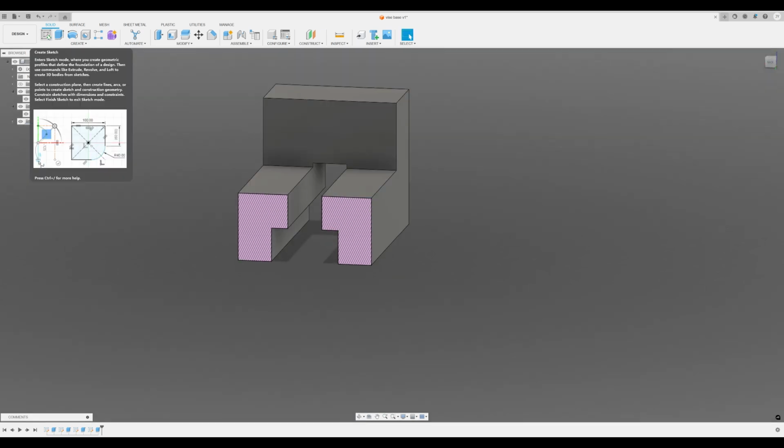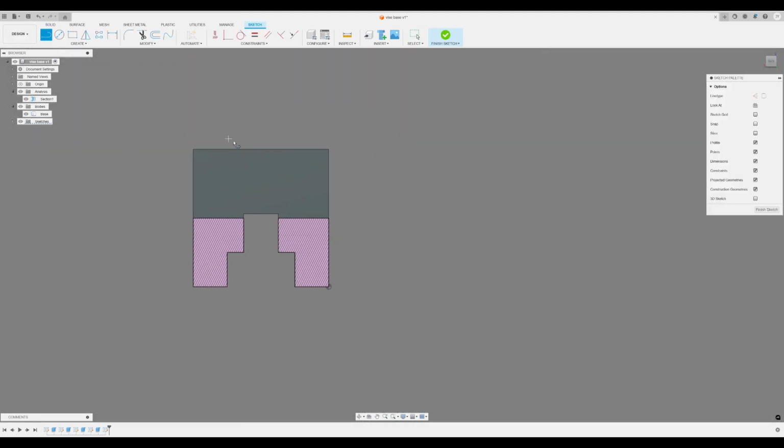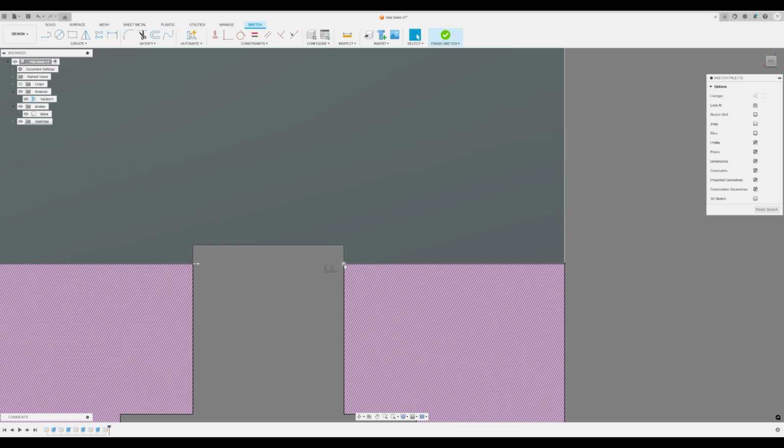Alright, so we're going to come up here to create sketch, select that plane. I'm going to get my line tool, and I am going to start sketching out the plane here. This is going to auto snap to the existing features. I am going to change one thing though.